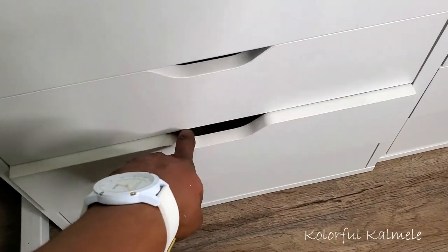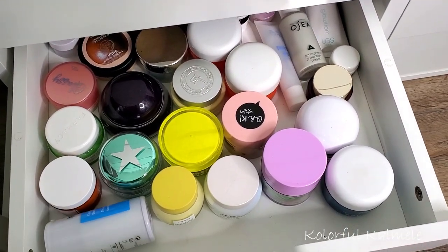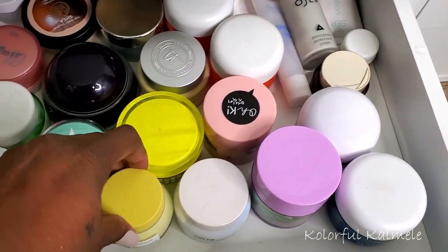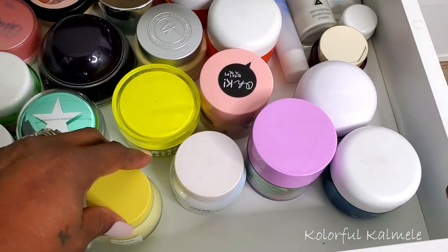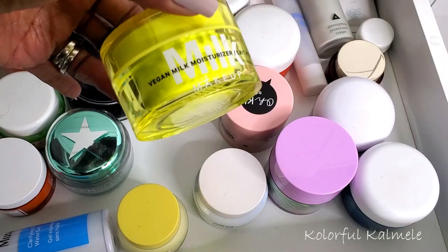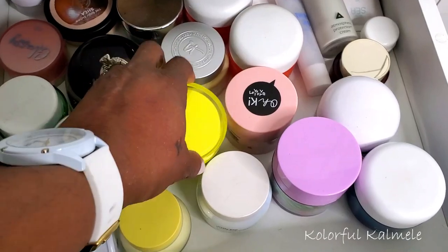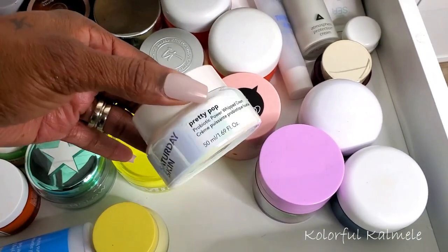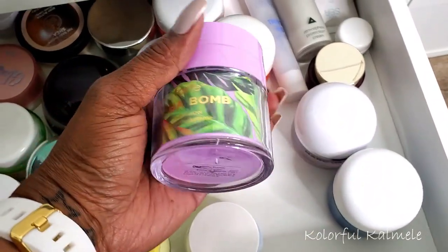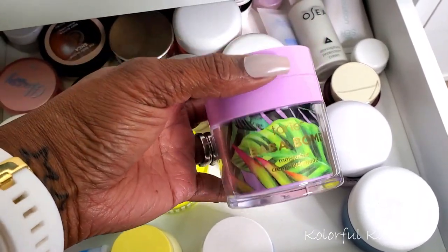Okay, I also need to pick another moisturizer. Yeah, because I'm putting the e.l.f. back. I don't have them all laying down like I used to so that you could see them all. Oh, I haven't used this milk in a while. The vegan milk moisturizer. This is really, really good. So I might end up picking that. Saturday Skin, they're really good as well. This is the Baba Balm from Tarte. This is really nice too.